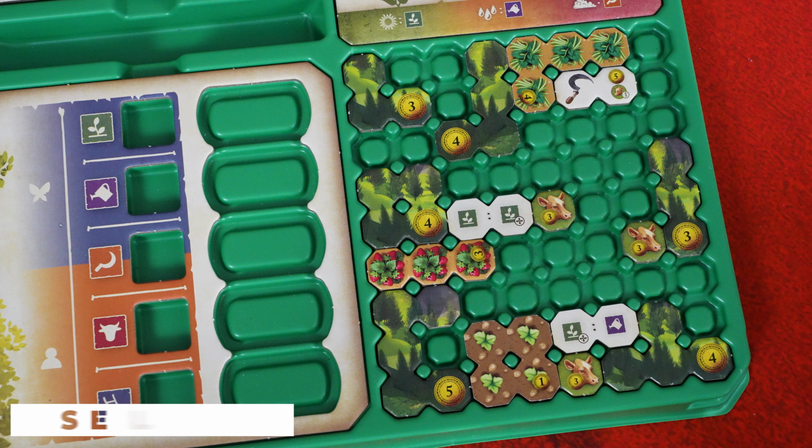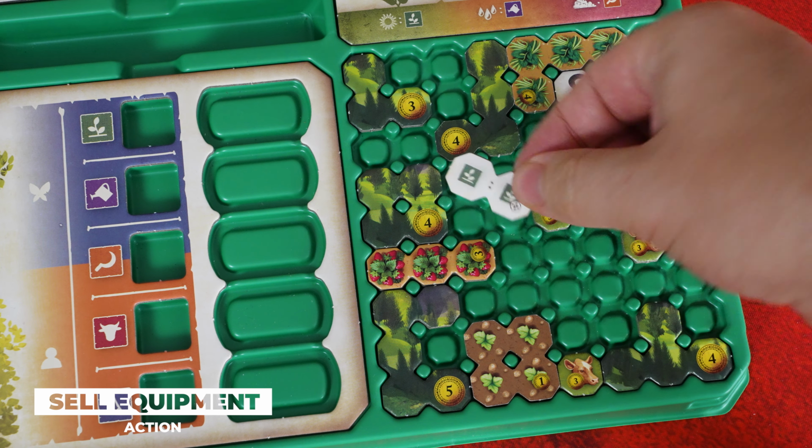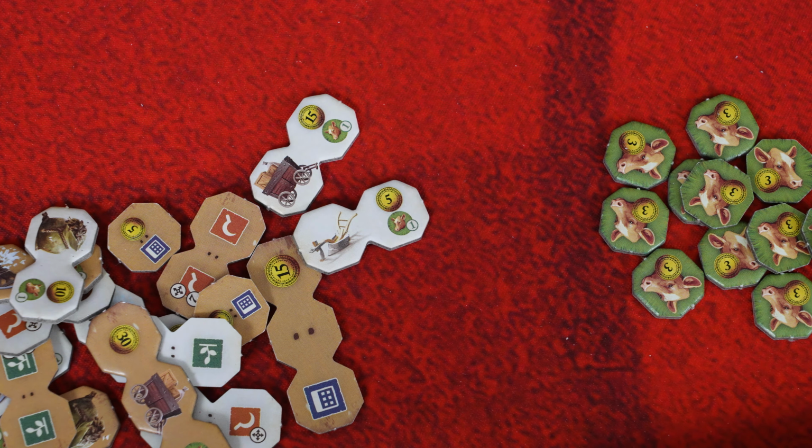When selling equipment, you can sell as much as you want. To sell any piece of equipment, simply remove it from your farmland, return it to the supply, and earn half of the equipment's cost in coins, rounded down.